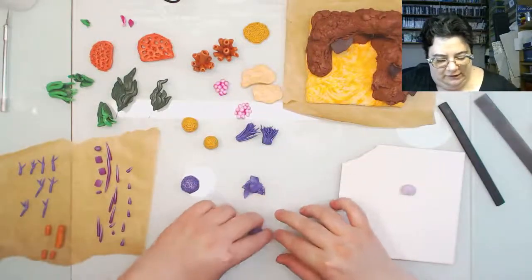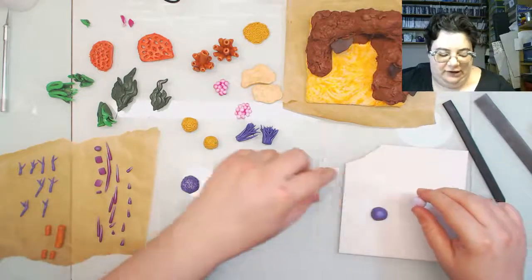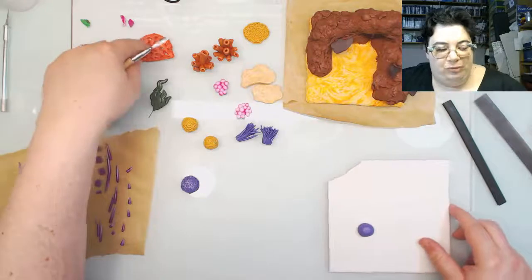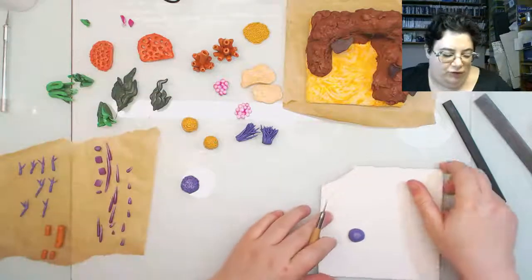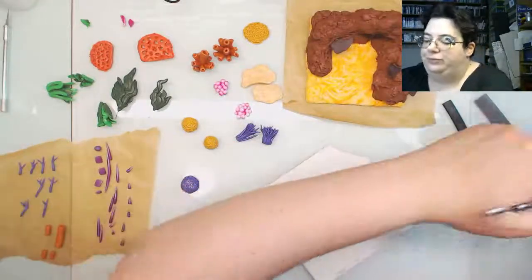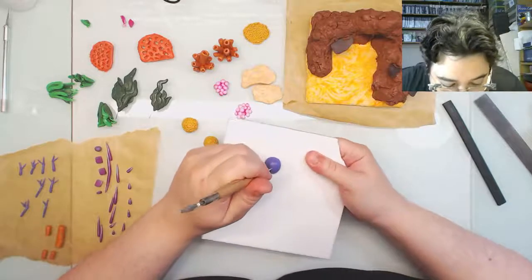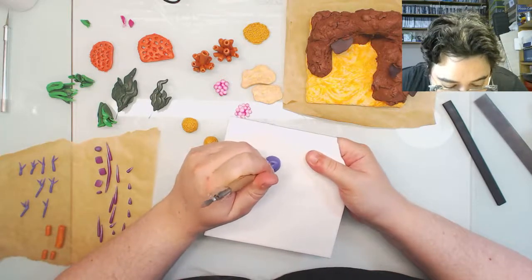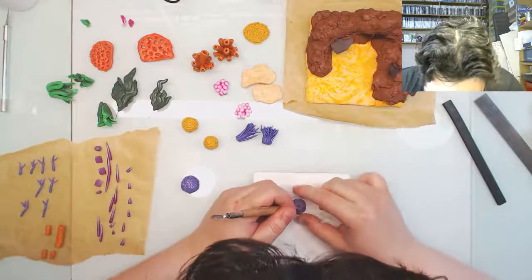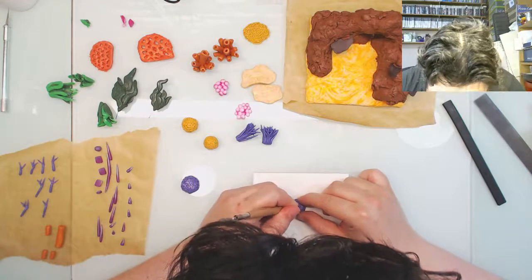So, again, establish the flat bottom and the roughly rounded shape. Let's stick it to my tile so that I can hold it up and you guys can see what I'm doing. Now, do you remember how on these I scratched through those holes? That's what we're doing on this, but we're going through, I've got orange still on this, going through the dark purple until you can see the light purple. Poke and scratch. That's why that dark purple needed to be very, very thin. There we are. Like that.